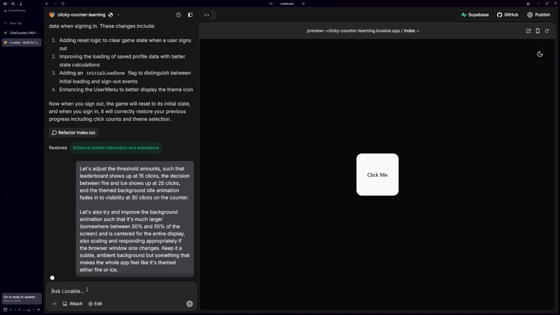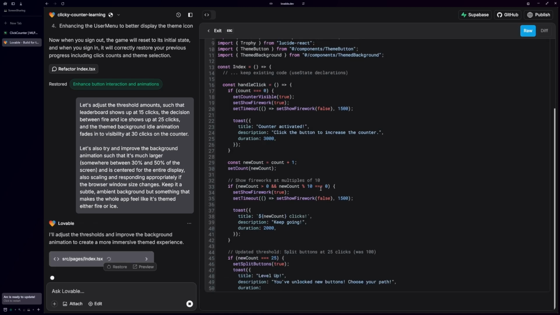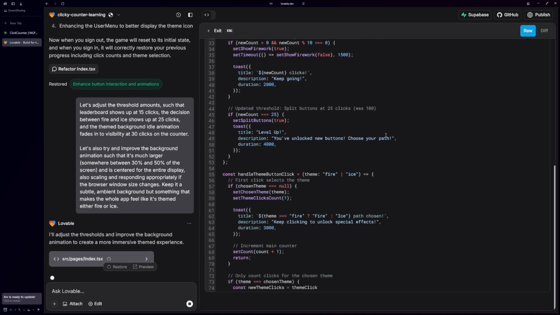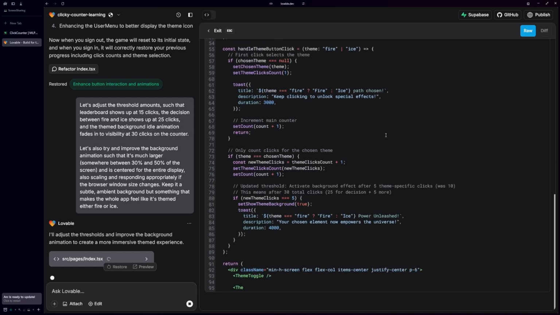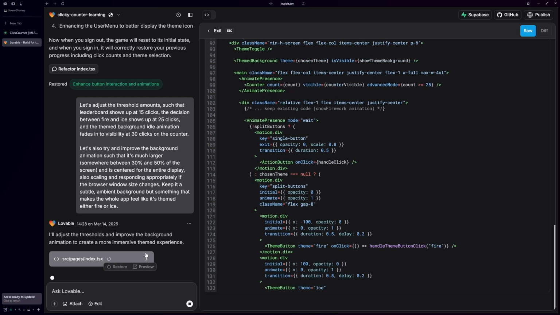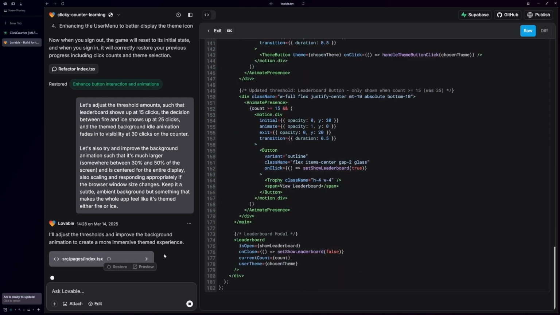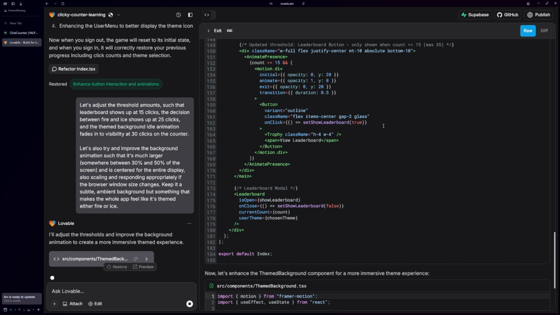It's going to think about it here. It's going to fix those thresholds, improve the background. Pretty clear, understood what I was asking for. If you're tuning in and you haven't seen our first episode or you haven't played with Lovable before, it's here in the background. It's working on these code files. So whatever ones are going to be necessary, it knows what it needs to do. It knows the files to either create, the files that need to be edited. If you understand code, it's obviously helpful. You can follow along with some of this and understand what's being done. But if you don't understand code, you can also just be looking at the results.